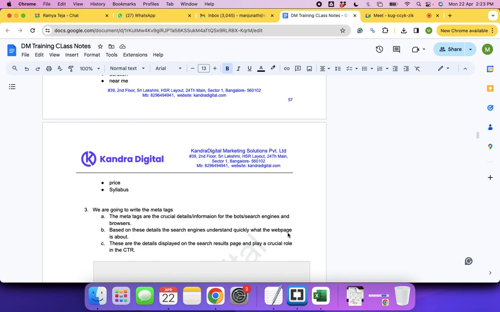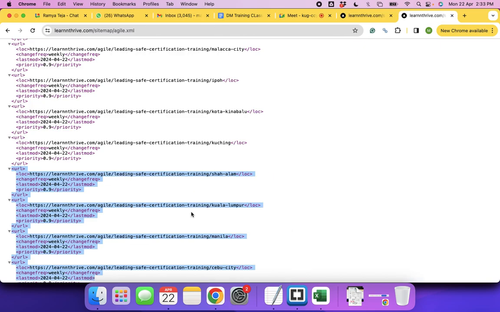Yes. On WordPress websites, if you're using a Yoast SEO plugin or maybe any other plugin, 99% of the time it will be automatically getting updated. Okay. If you don't have an automated sitemap, this can all be built manually in text files. This can be like HTML files. It may not necessarily be automated, and then you upload it to the server. Usually the web developers will take care of this work.